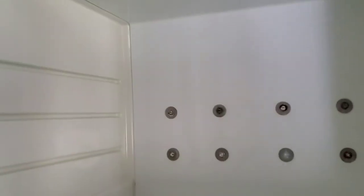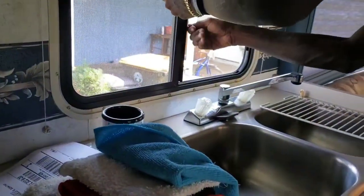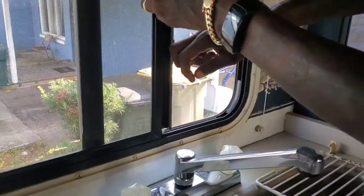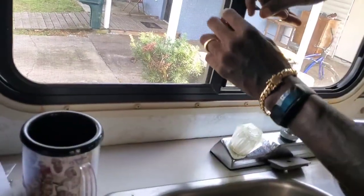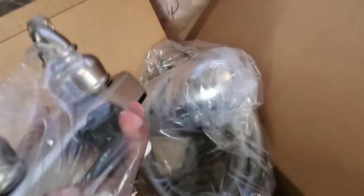This is the refrigerator and the oven — no wait, this is the freezer, and this is the refrigerator. This is the stove and this is the oven. But all of this stuff is going to be ripped out, the seals are going to be changed. This is the bathroom sink — this is the new shower head. And this is the kitchen sink.